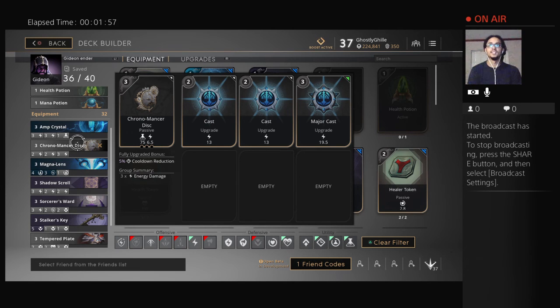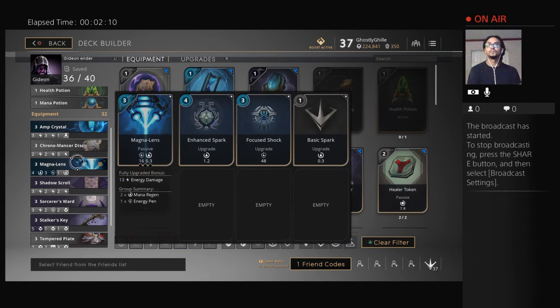Next up is a Chronomancer disc. 5% cooldown, also more mana. So damage, mana, and a little bit of cooldown. 5% doesn't seem like much, but over the course of an hour-long game, that adds up to a lot of time in between casts saved.